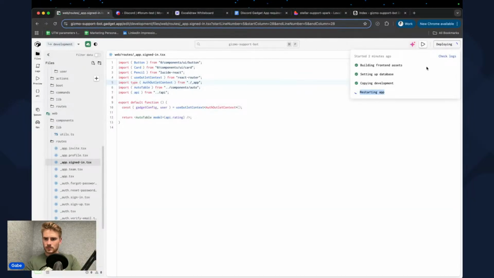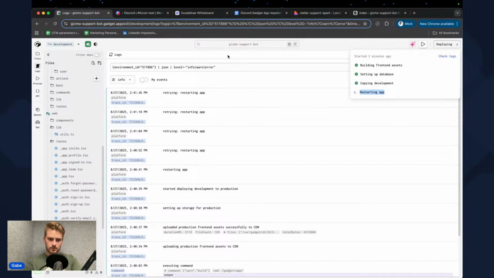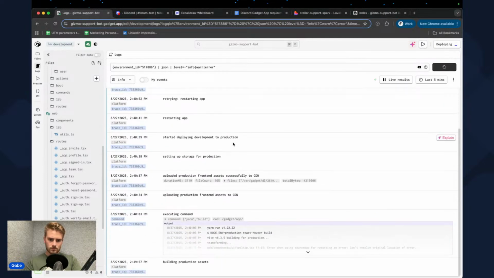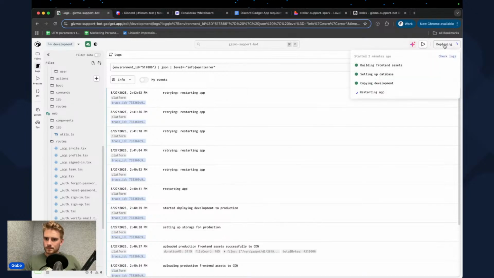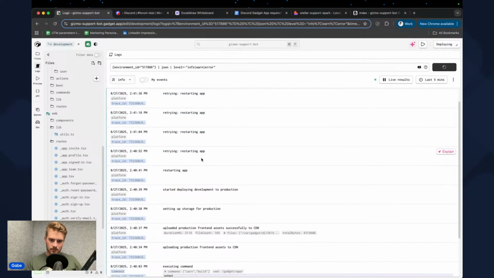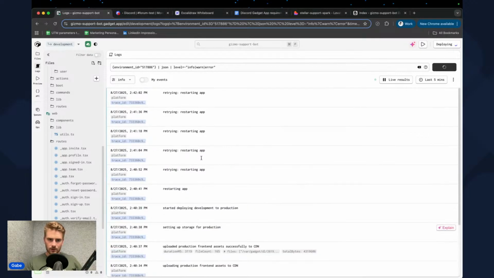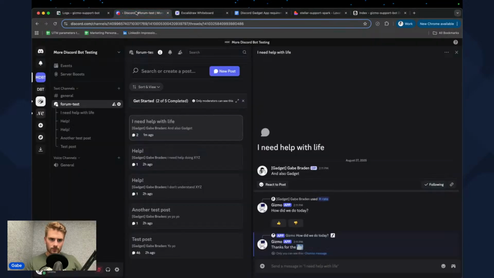Still restarting. Let's check the logs. So ran yarn. So it keeps trying to restart the app, which is just a joy. So it's retried again. There's something wrong here. Don't quite know what.